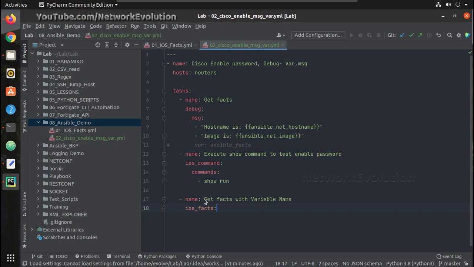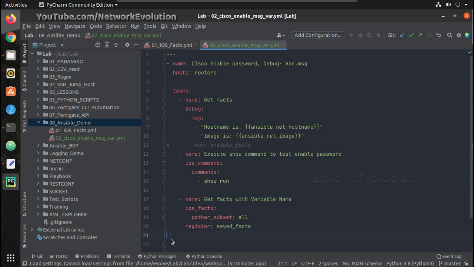This I have explained in the previous video. We use the subset all. Then here at the module name level, we need to give a register, and you can give any name here. I'm just giving saved_facts, and now we'll have a variable called saved_facts, and all the output from here will be stored in the saved_facts.